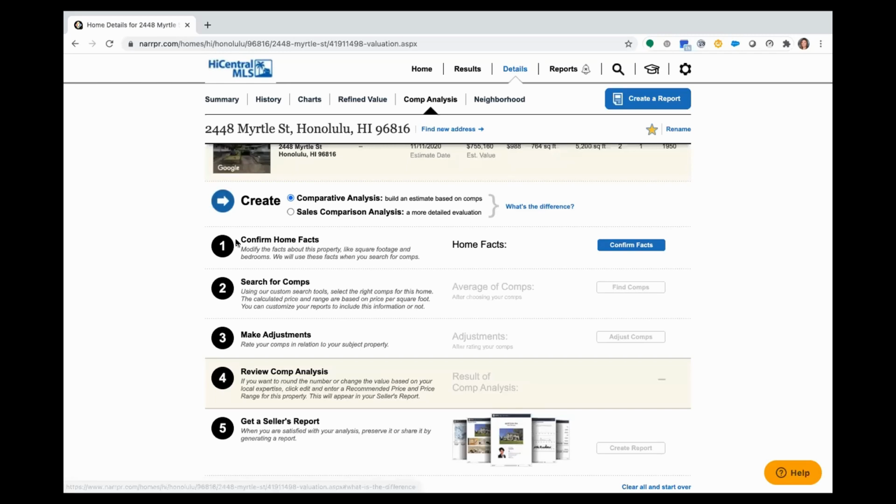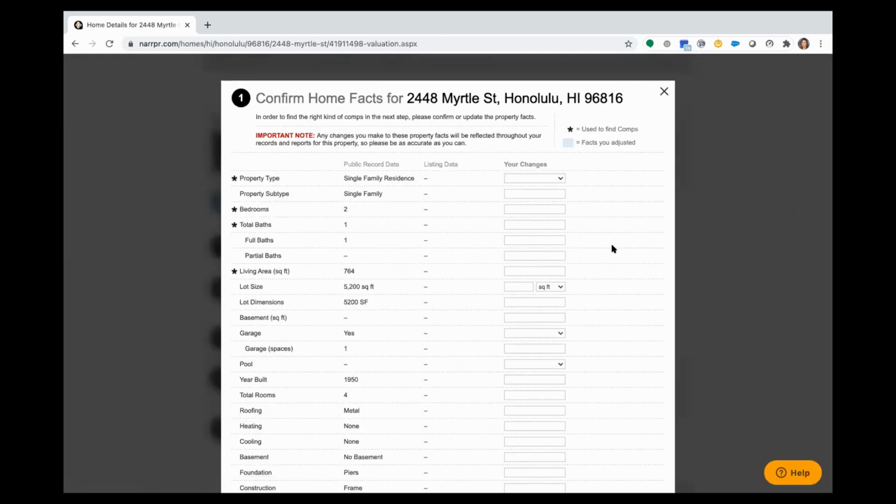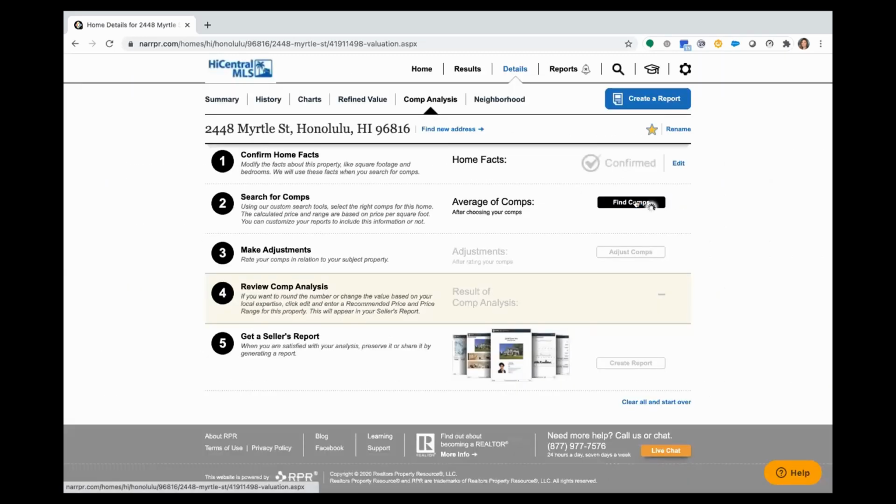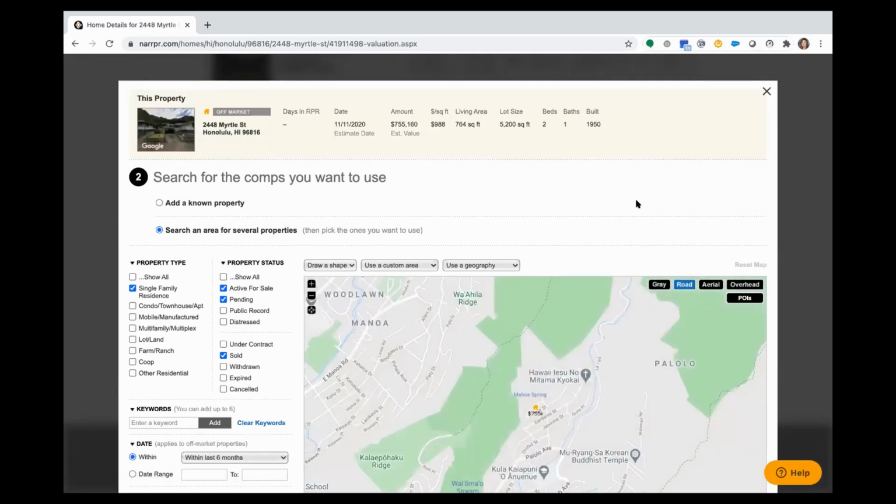They're both done in a wizard format, walks you through step by step. It's 4 steps. Step number 1 is confirming those home facts for the property, the beds, the baths, the lot size, square footage. If you want to add additional features for the property, you can add those additional features. You're going to find comps. This is really where you see a streamlining of that property information come in, because RPR is going to pull any closed sales transaction through public record, as well as any MLS sold transactions. So you're not going to miss any recorded sale.